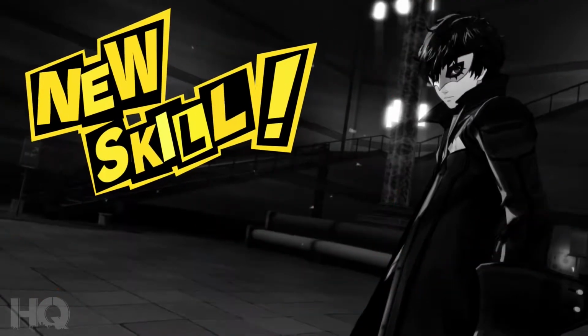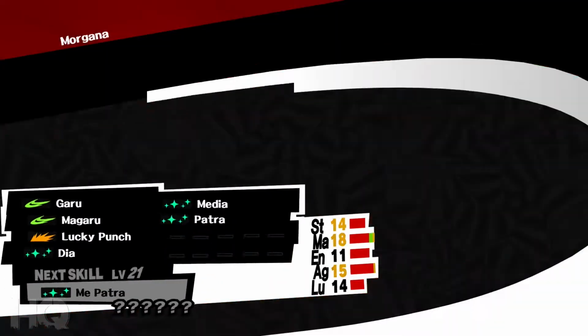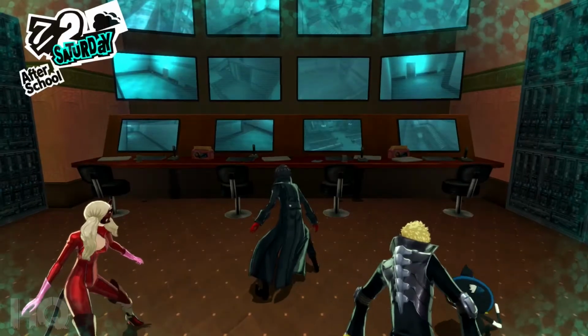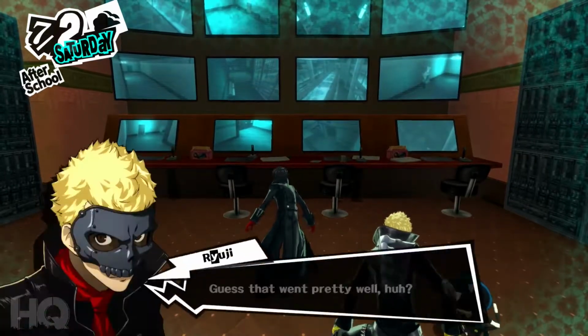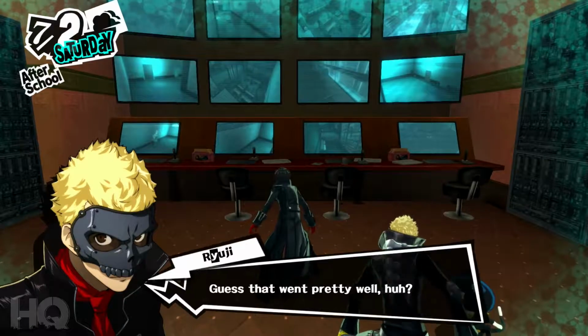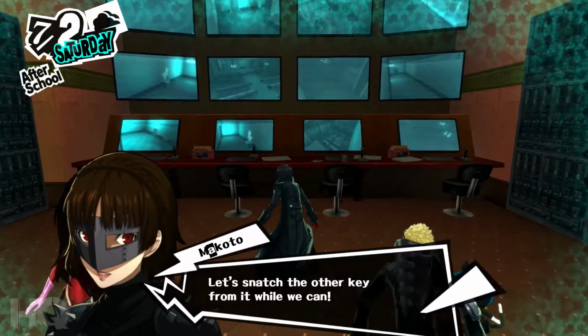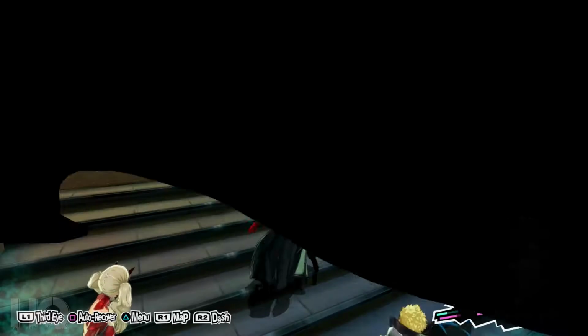All right. Kobatengu has a new move. And Zorro has a new move. The right key. Oh, he had a key. I guess that went pretty well then, huh? That means there should only be one shadow in the security room. Let's snatch the other key from it while we can. Yeah, let's go straight there. I don't want to spend all the time running around.